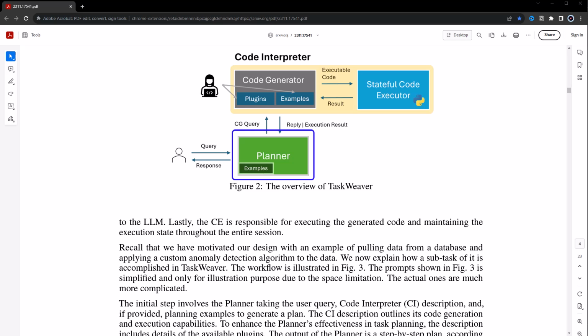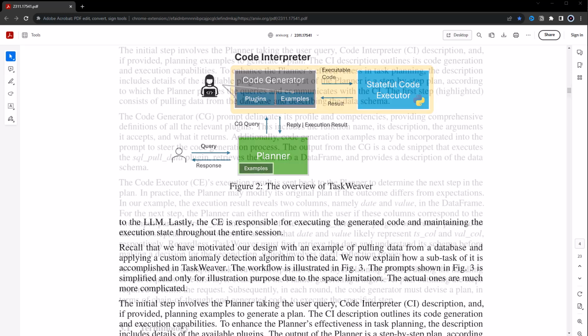Additionally, it breaks down the request into subtasks and manages the execution of the subtasks with self-reflection, and finally responds to the user in a human-readable fashion. The code generator uses plugins and examples and generates code to incorporate function calls. The code executor executes the code and maintains the execution state.